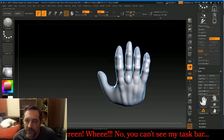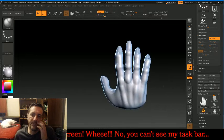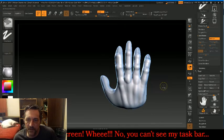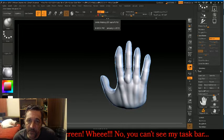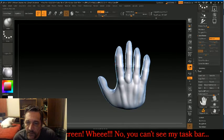We don't need to do as bad as we do for the regular hands that we model on the figures, because it's already got the shape needed. This is just refinement and making them look... Actually, yeah, that's too much. A little bit bigger and a little bit weaker. Just enough to give it a little bit of bulge.